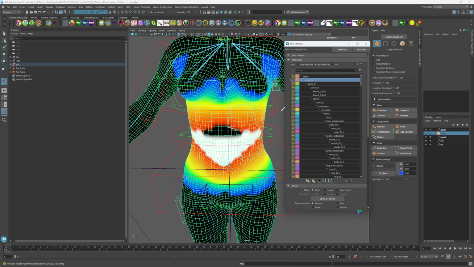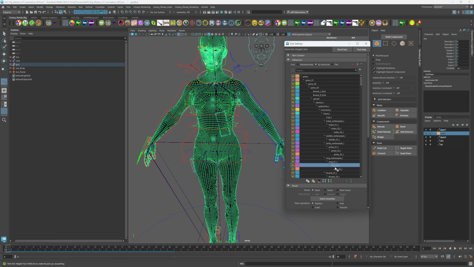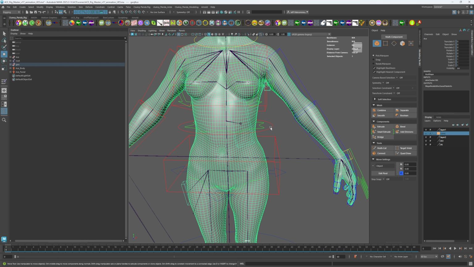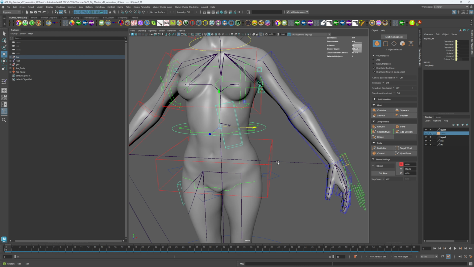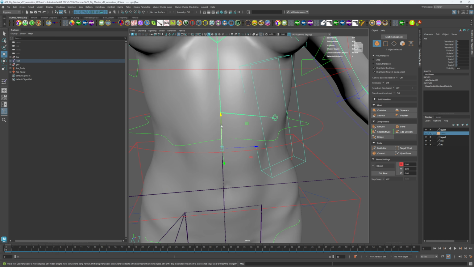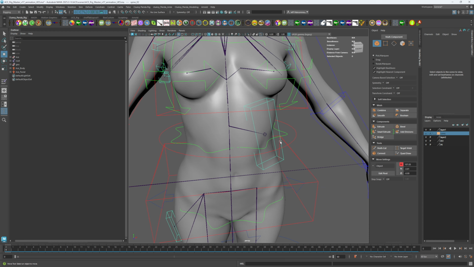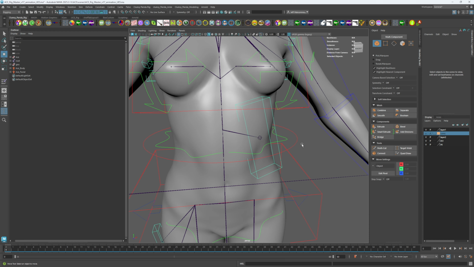Like I said, the influence now got transferred to spine 1. So if I go to where spine 2 and 3 were, there's no spine 2 and 3. Everything else stays the same, and I don't have to do a lot of work. You can see now that spine 1 has taken over. And if I want to add a joint right in the middle, right here, I can actually add a joint. Let's just do that real quick.